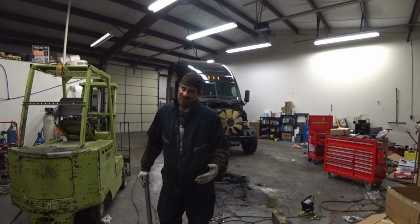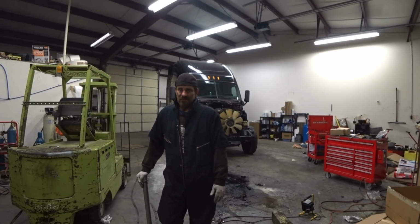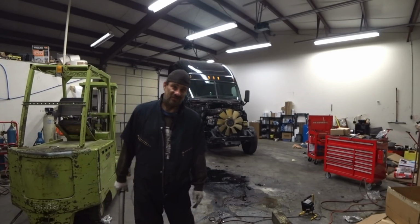I'm pretty happy with what I got going on. I don't have a gut anymore. Pretty much got flat. But I could use a little bit more. I'd like to get a little bit leaner. So if I get to 190, that's what I graduated high school at.